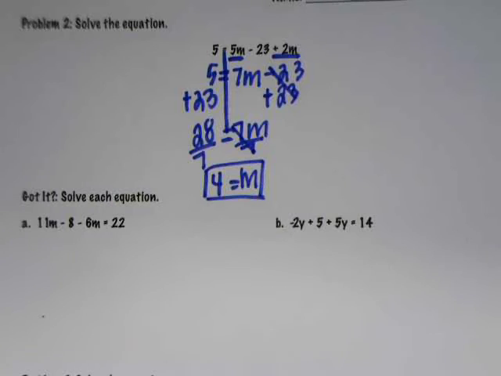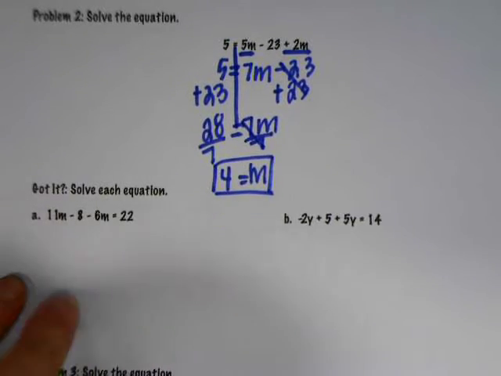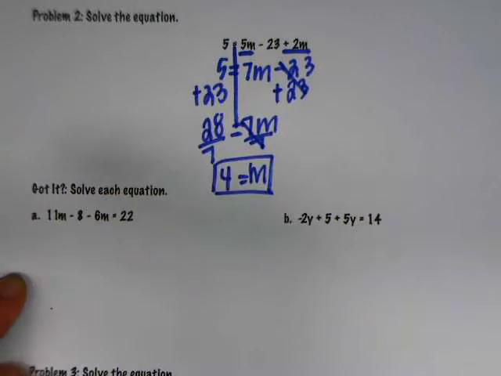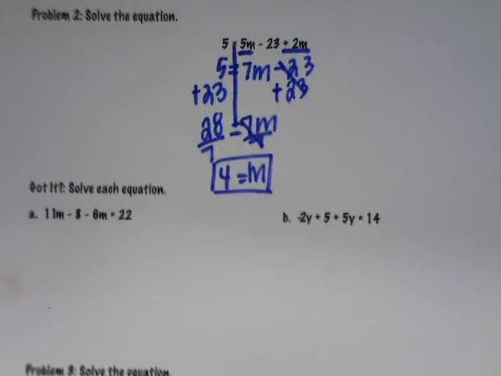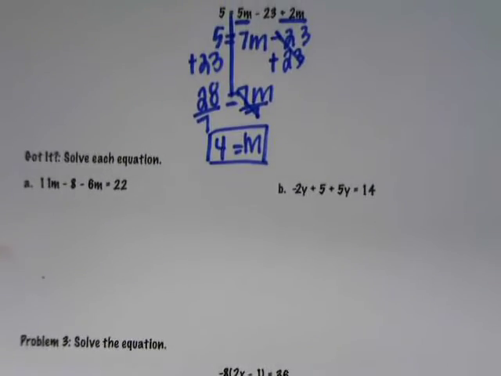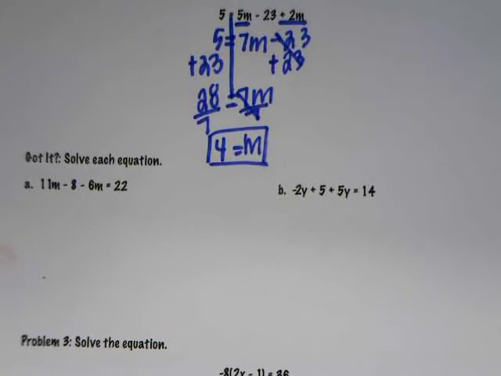All right, any questions on that? Okay, so go ahead and do these 2. If you want to do A and then pause, we'll go over A first, and then I'll give you more time to do B in case you want to make sure you're not doing anything wrong when you do both of them. Okay. So I'm going to do A, give you a minute or 2, and then I'll go over it.